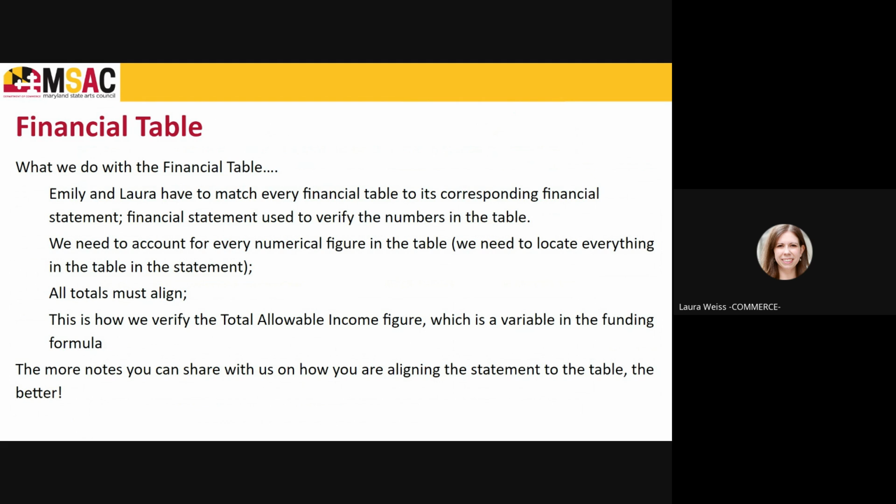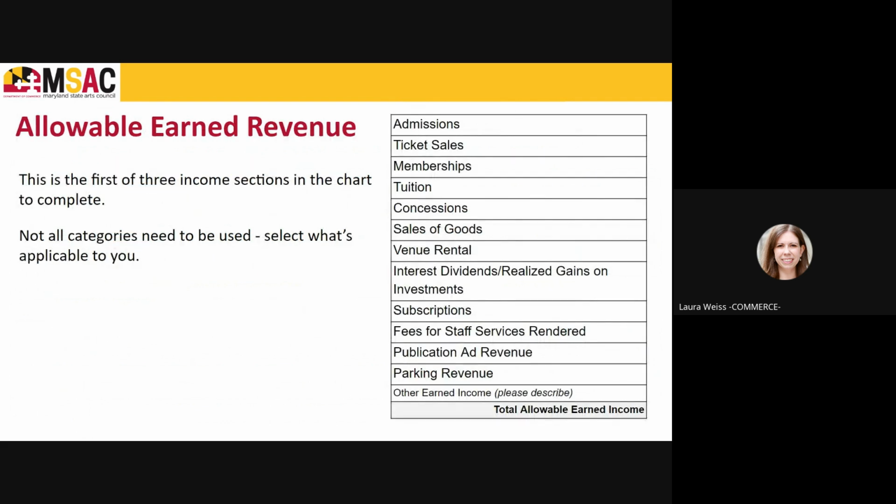Of course, if we have questions or we can't figure something out or we're seeing something different than what you have presented, we're going to reach out to you. We're going to ask you questions. But the more information we have, the easier it is for us to determine this. And I'm going to pass it over to Emily to talk about all of the different categories here that you're going to see in that financial table.